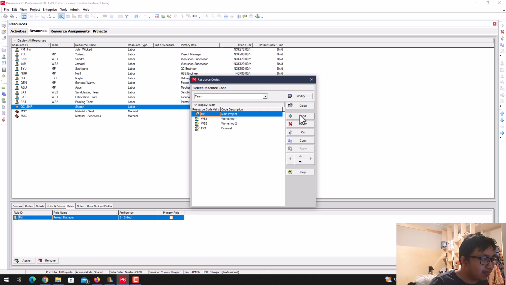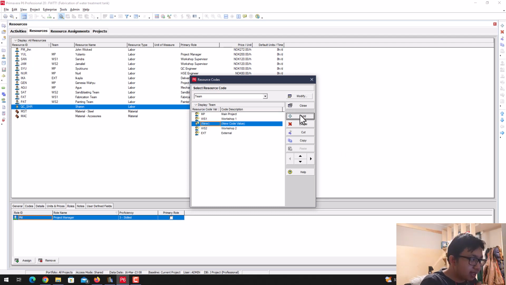And you can add, for example, if you have another place or another team, this is the team or the place that we have. So for example, we have a second team, maybe a third workshop, so you can write workshop 3 here, something like this.